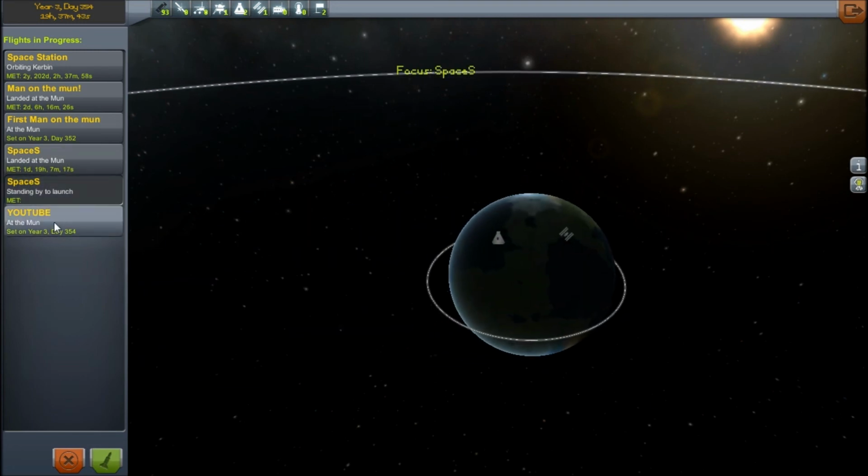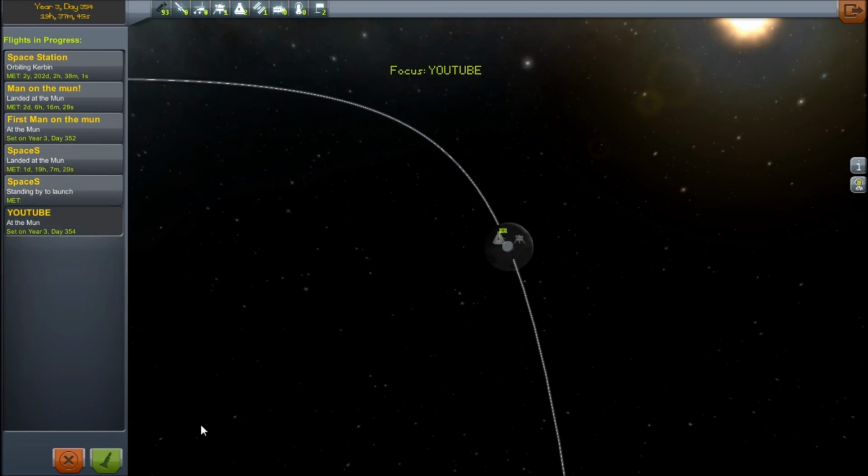And look at that, you just come to the Space Center, click that, and click fly, and you go right to your spaceship. Simple as that.